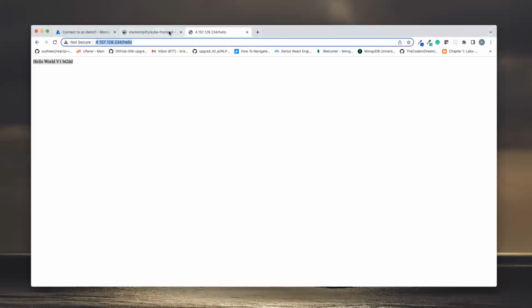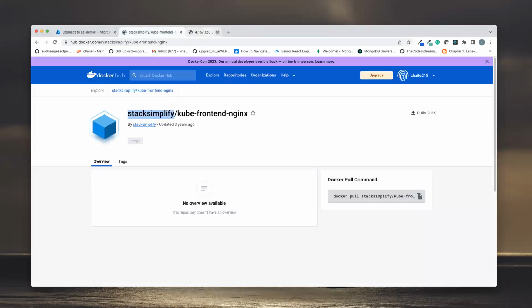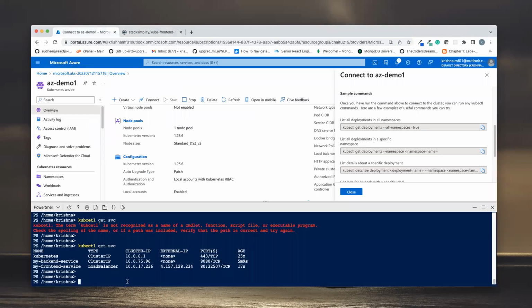Okay, so that's how it is. And we can also create the replica sets for this. To create replica sets, we use kubectl scale.